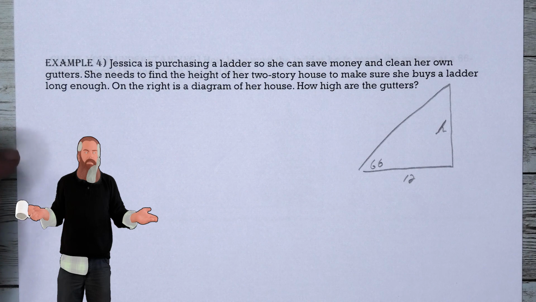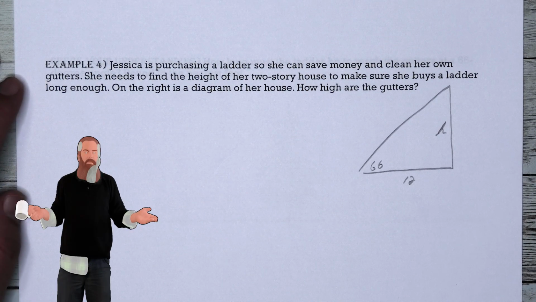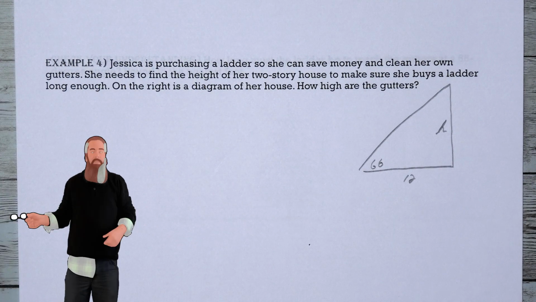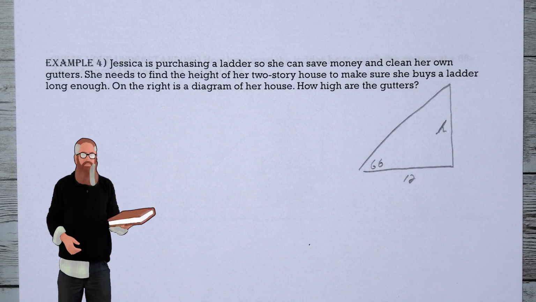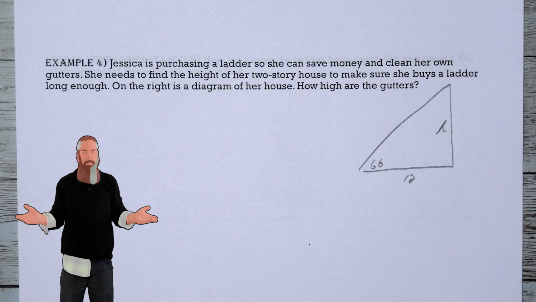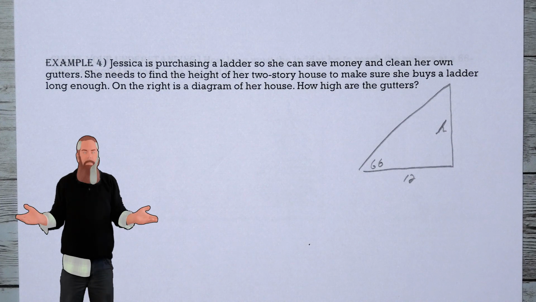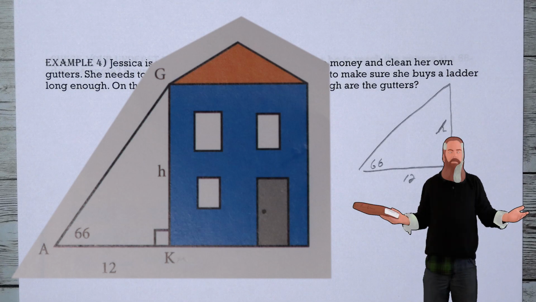So Jessica draws right triangles. Then she walks 12 feet from her house and measures the angle of elevation to the gutter. The angle of elevation is the number of degrees from the horizontal. Jessica must lift her eyes to see the gutter. To find this angle, she uses an inexpensive angle measurement tool called a clinometer. You can learn how to make your own clinometer using ordinary household items by searching on the internet. The angle of elevation to the gutter is 66 degrees.